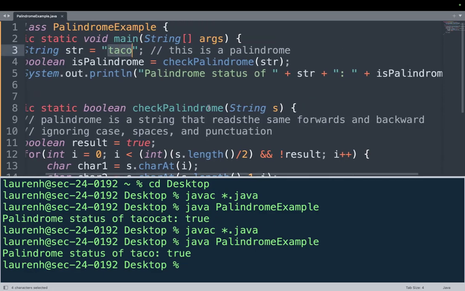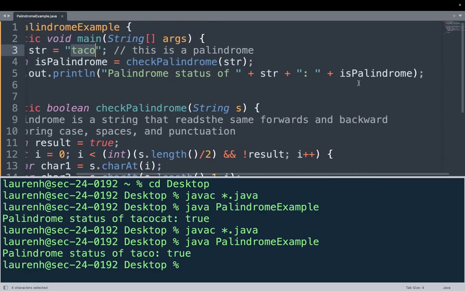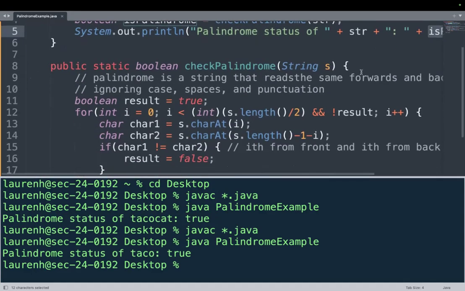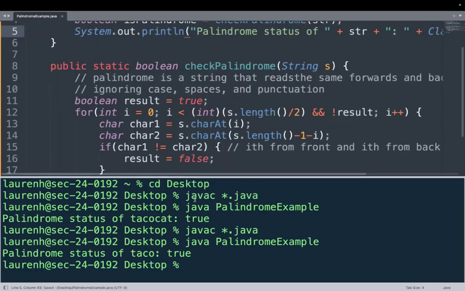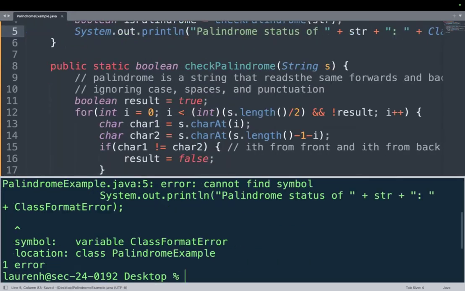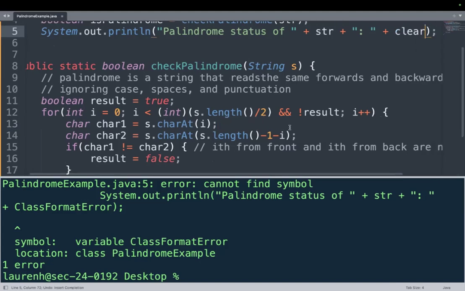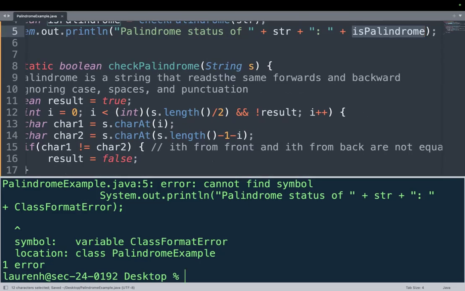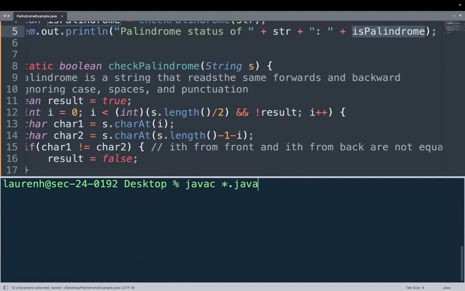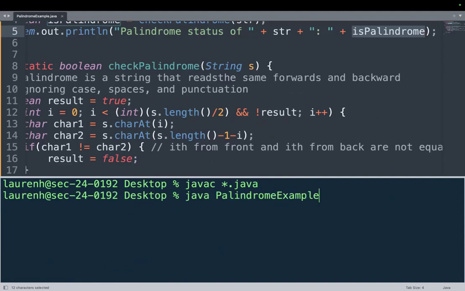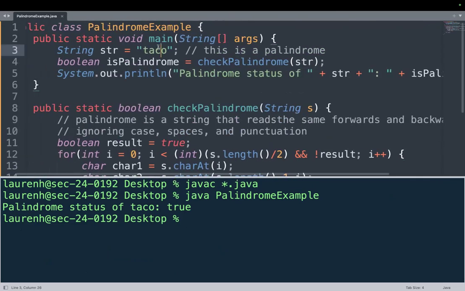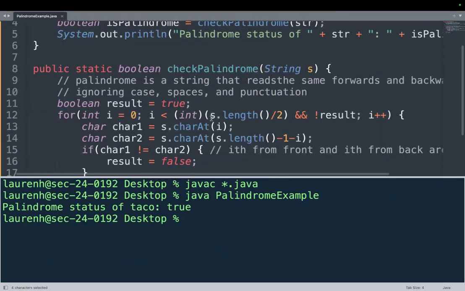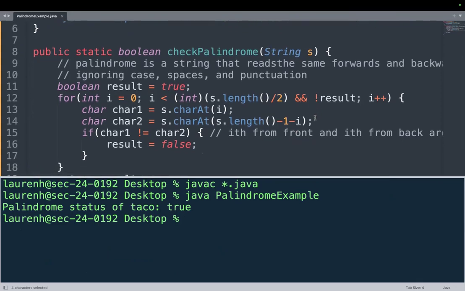Okay, that didn't return false. Why didn't that return false? Oh, it didn't save. Okay, way to stress me out. Put that back. Errors up the wazoo here. Okay, there we go. No, it still says true, but it definitely shouldn't. So something's wrong with our logic. And I bet all of you see it already, and I can't see it because I can't see all of you.